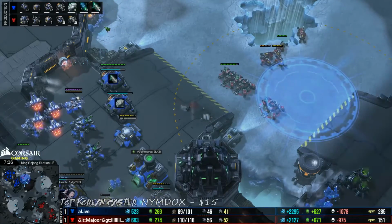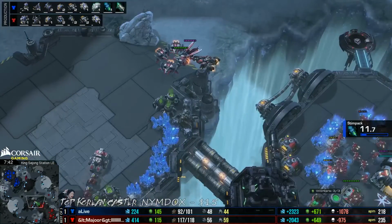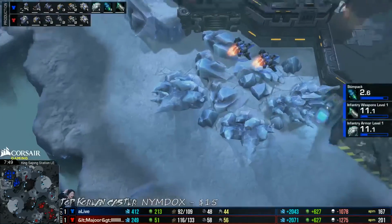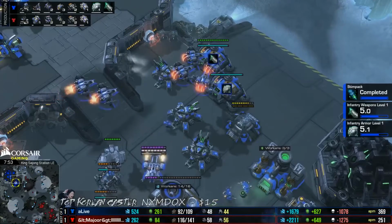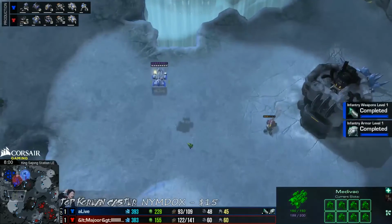Tries to sacrifice a Hellion, but it dies too quickly. So MajOr's actually not in a prime position to take a fight right now. Falling back may be a better course of action. He is building up secretly a ton of air back on the other side of the field, and I will tell you guys this right now. Seeker missiles aren't as popularly used against Vikings as they used to be, and that kind of sucks. But point defense drone, a little bit of splash from this Liberator, and suddenly less Vikings can take on more Vikings every single time.